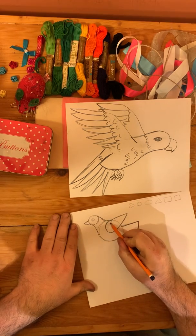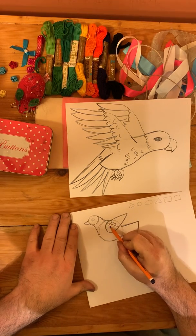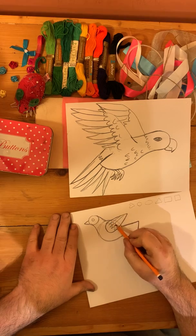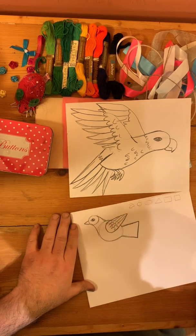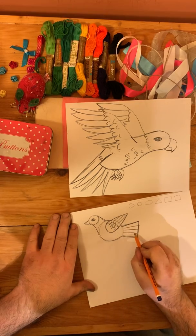Now I might give some texture on the wing, and long wing feathers, and an eye like that, and I could do the same on the tail.